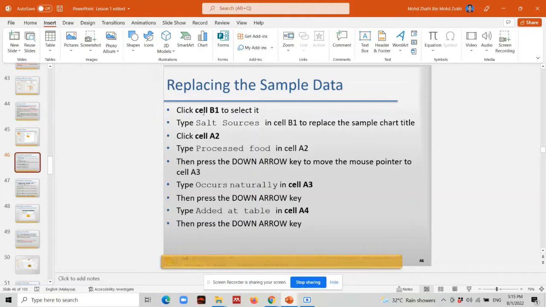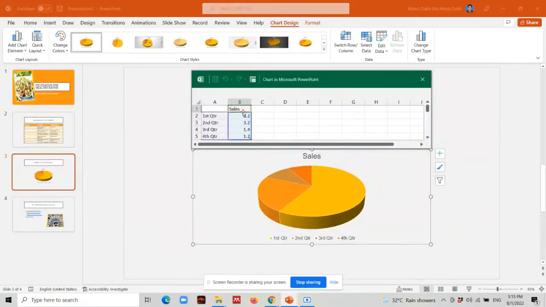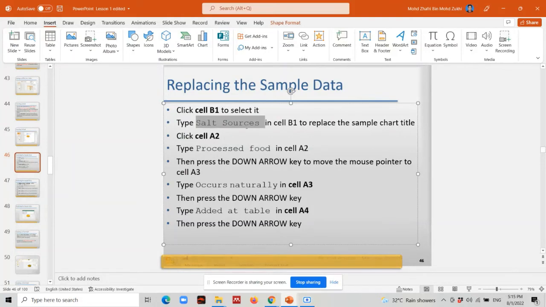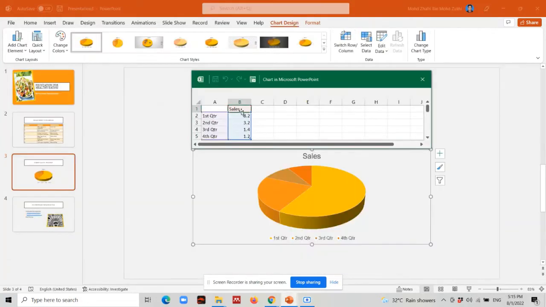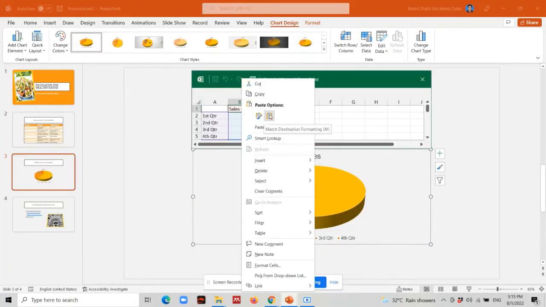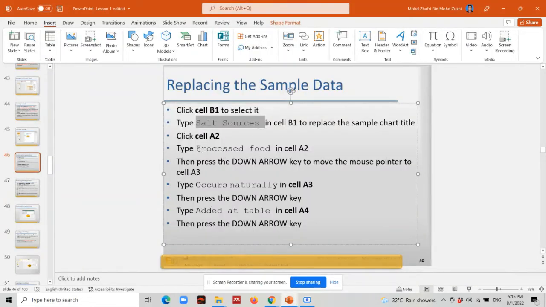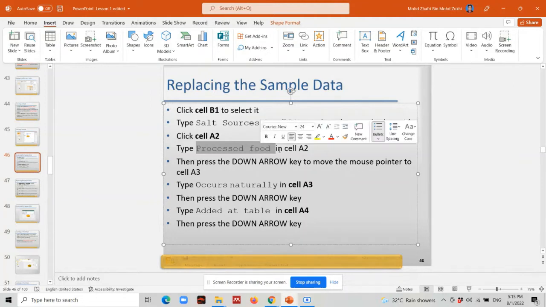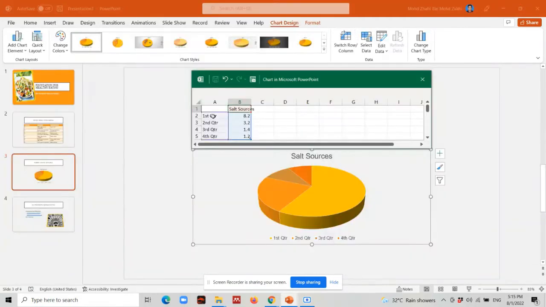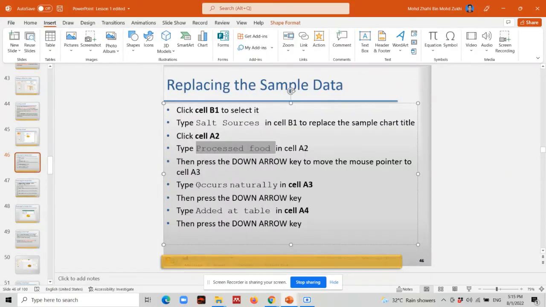Click cell B1. B1 here. Okay, so name it as sources. And then, sorry, cell A2, type processed food. Cell A2, processed food. And then A3, occurs naturally.